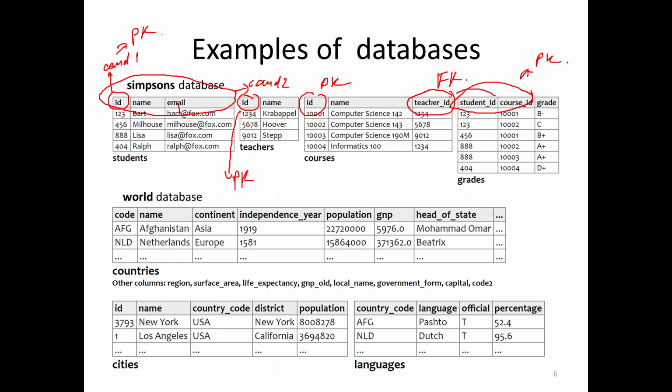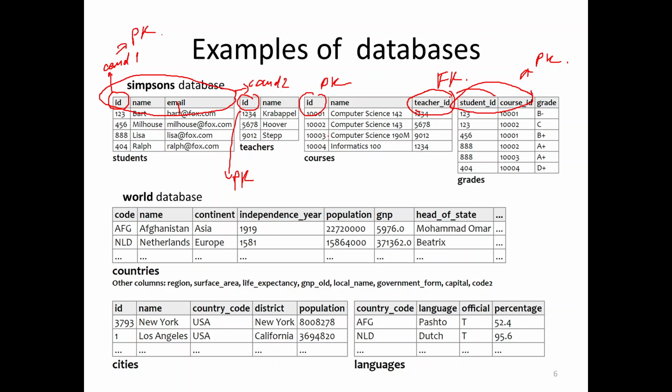I usually call it an ambassador key, okay? So it is an ambassador coming from the teacher's table to the courses table. And this ambassador is usually a primary key in its own table. So like this teacher's ID is a primary key in the teacher's table, right? So this ID and this teacher ID are kind of equal. So this is called a foreign key, right?